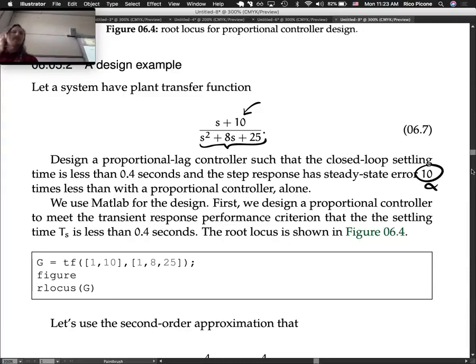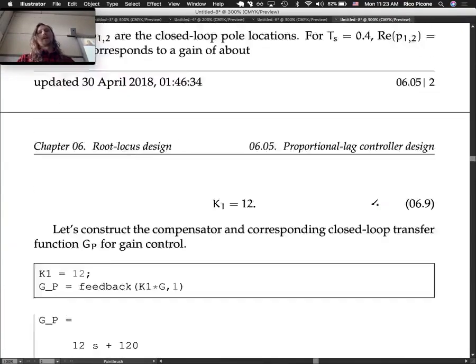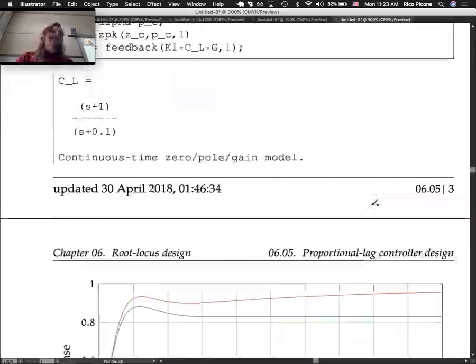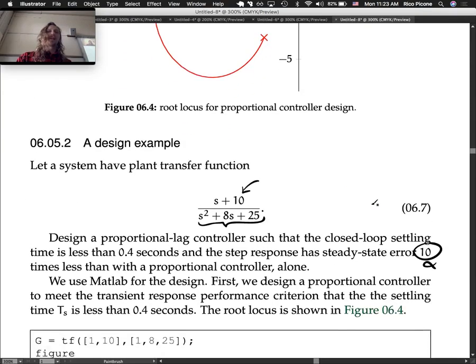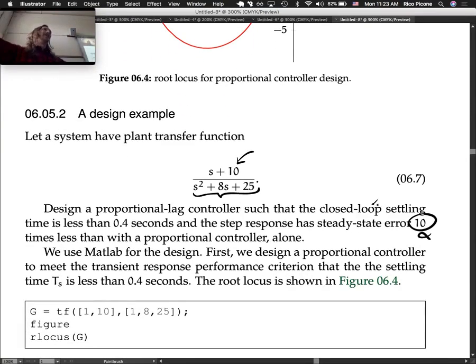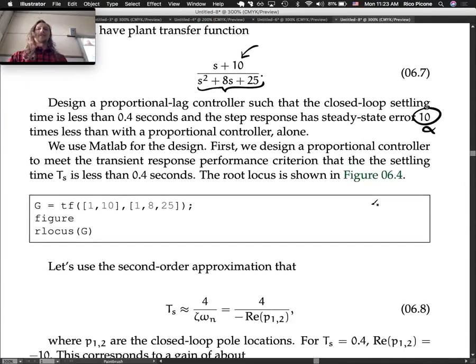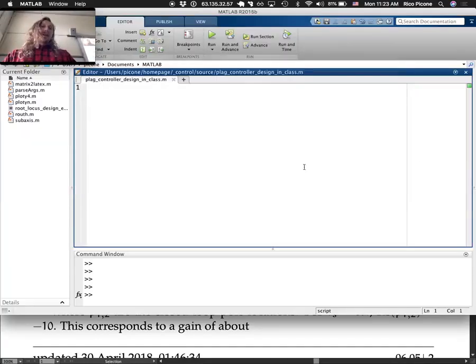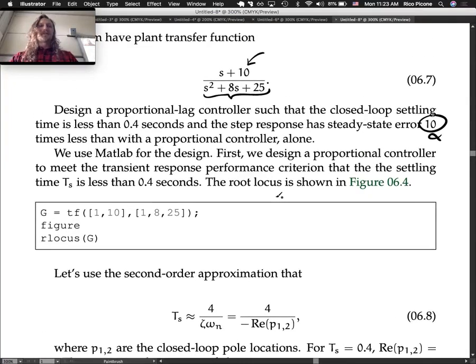So let's just go through the steps. I wrote it out for you, and I showed all the plots and all the calculations here. I recommend that you read through that. But what I'm going to do is do it live in MATLAB, and you'll have this reference to go back to. The rest of this lecture is filled in just for your reference. We're going to follow this process, essentially. We might deviate because I might not remember what I did last night when I did this the first time. So we'll see.